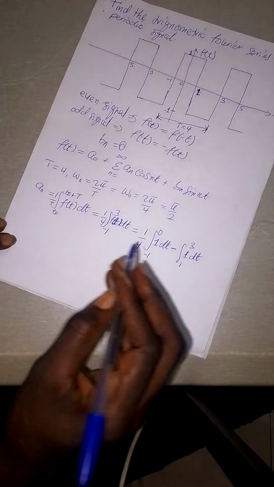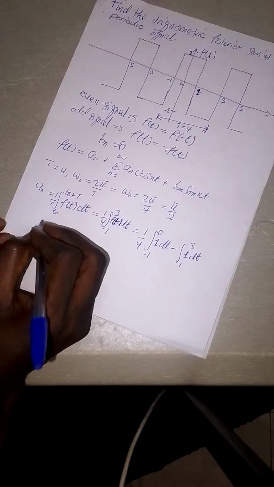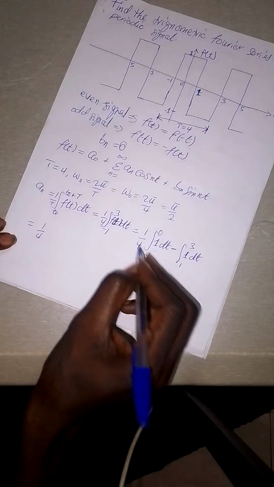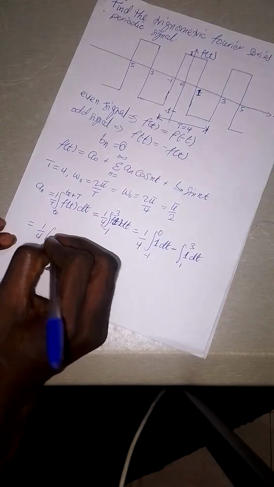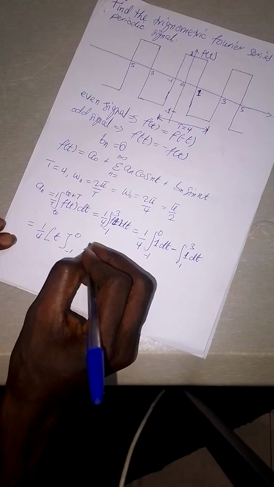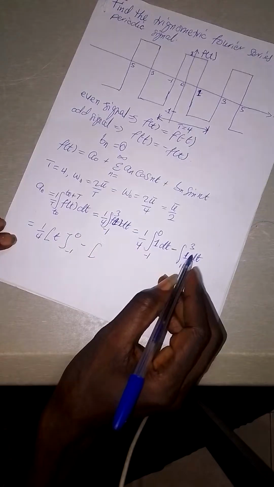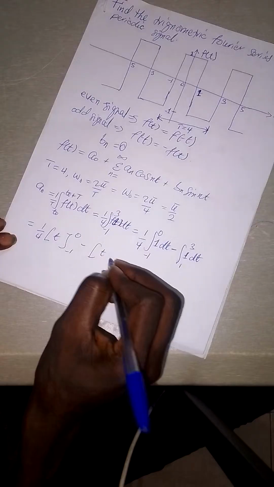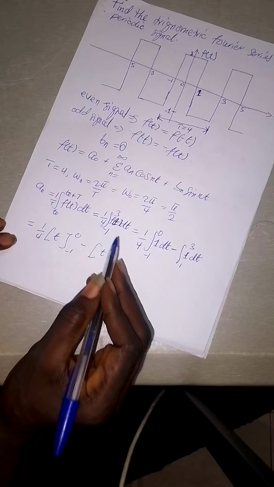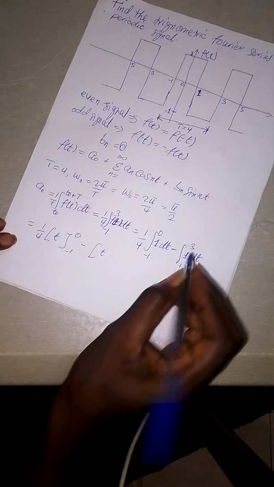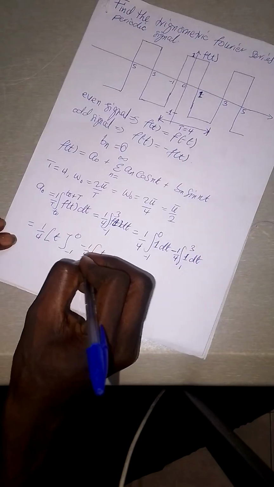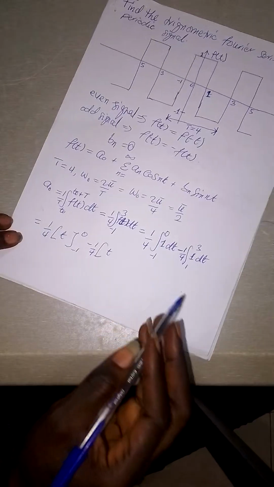Okay, so when you have this one, what you do is that you integrate it. 1 over 4 into, if you integrate 1, you get t. So you get t into -1 and 0 minus here you get t. Here let me write. You see that here is 1 over 4. You see that here I'm supposed to bring 1 over 4 here also. So let me bring the 1 over 4 here. Okay. So that is what you get.